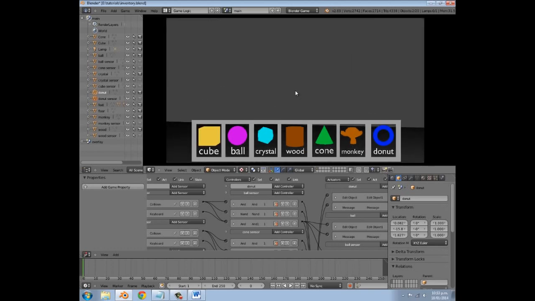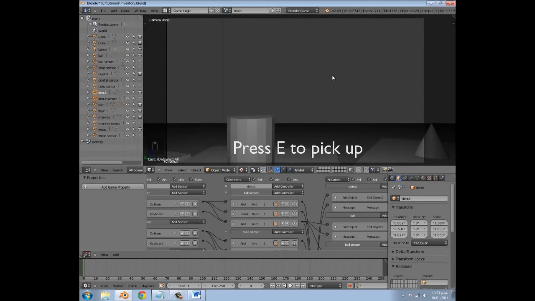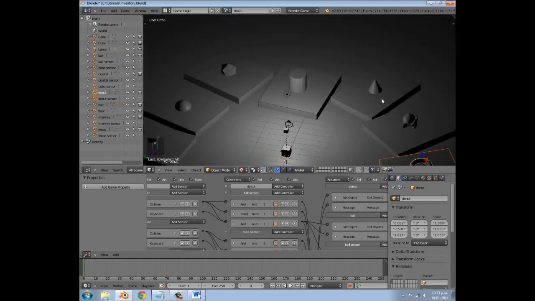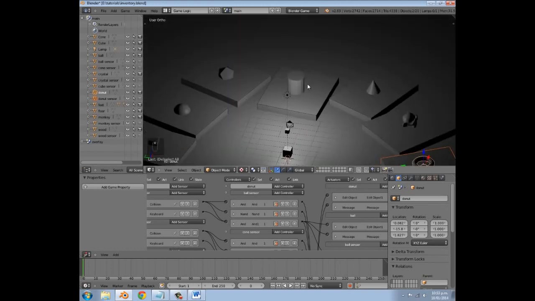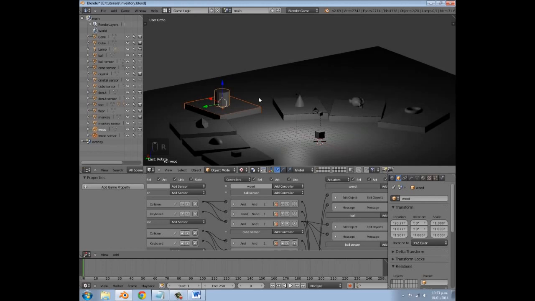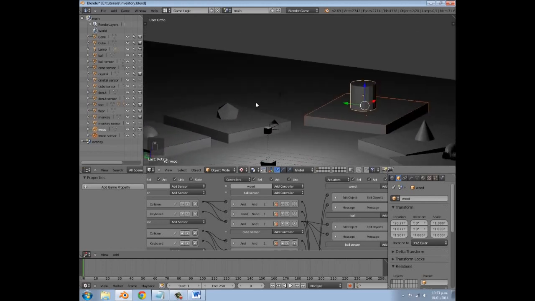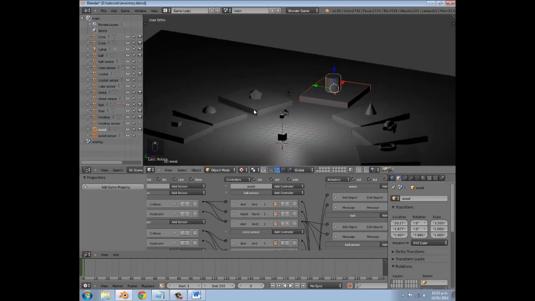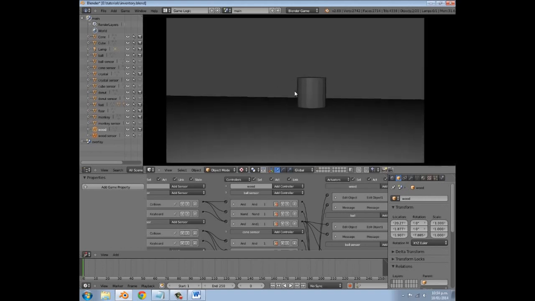There we go, there's all our objects in our inventory. So basically, as you guys saw before, there's sort of a bit of trouble with both of these sensors mucking up, so I'm going to move them apart. Hopefully if you're doing like a horror game or something, you'll have each part fairly separate from anything else.